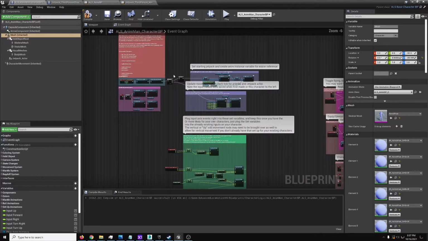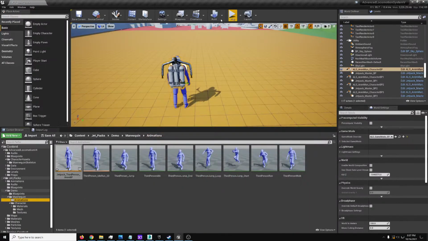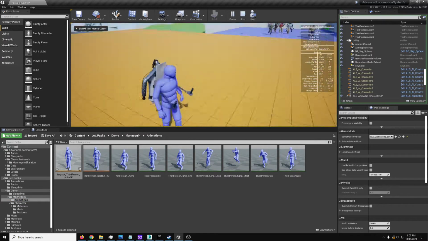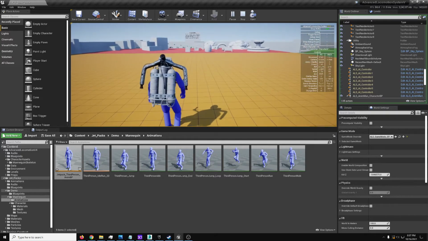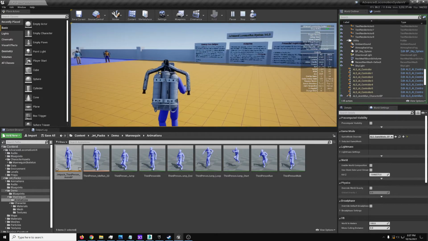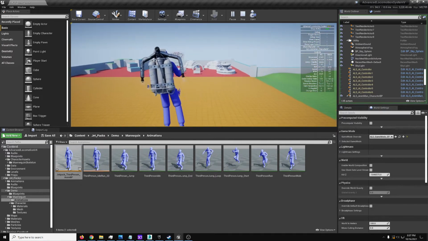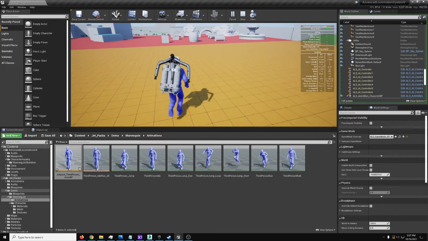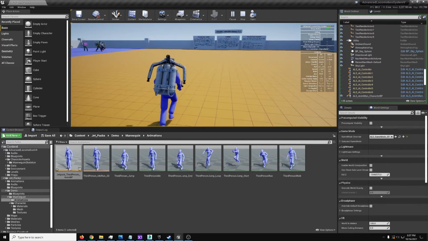And with this, our ALS character should now be able to work. He's got the jetpack on him. Doing the proper ALS movement and all that. And now we tap E, hands go up. The control sticks. Tap F. And we're flying. Tap F again. E to get off. So, just like that, this is how you can plug it into your character.